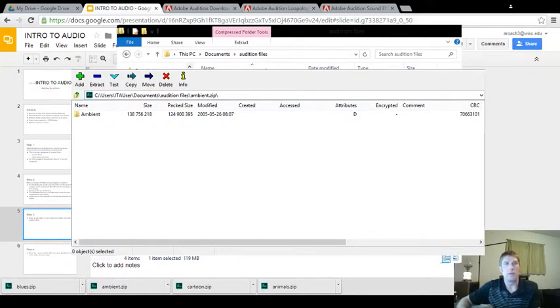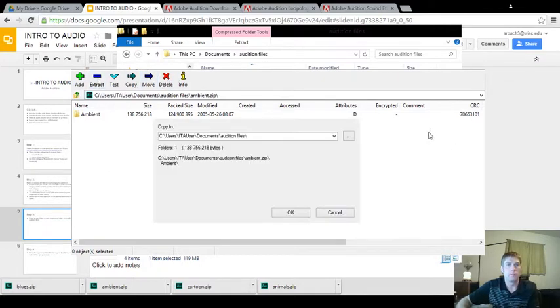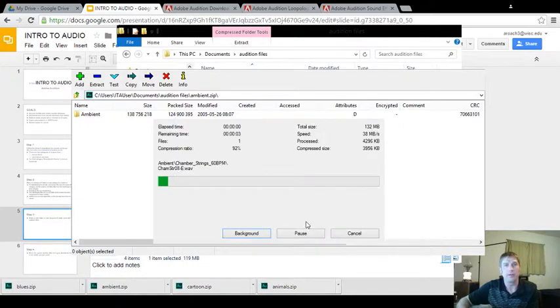When you see this dialog window for 7-Zip, you want to click on Extract. When you see the copy dialog window, go ahead and click on OK, and it will unzip the files for you. Go ahead and repeat that process for all of the files that you've downloaded.